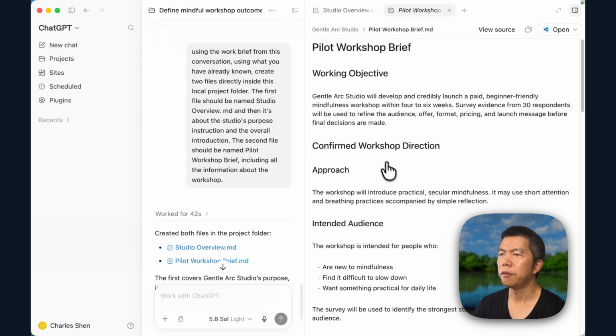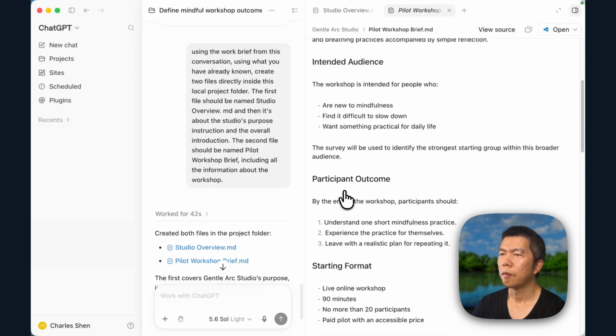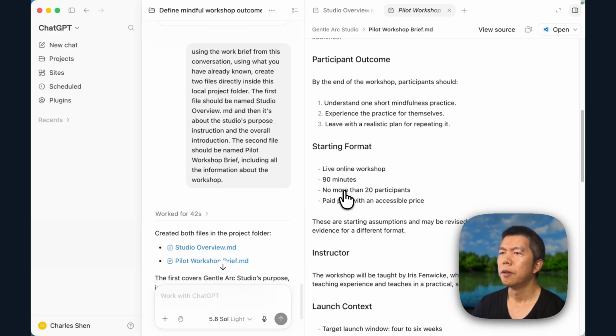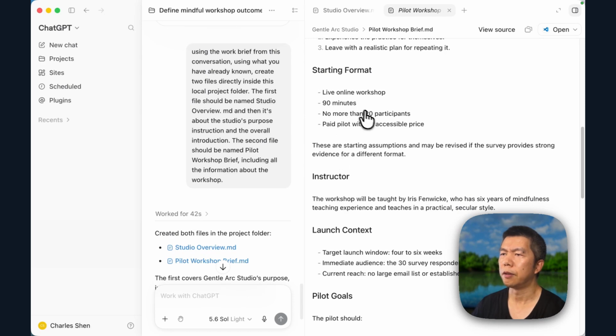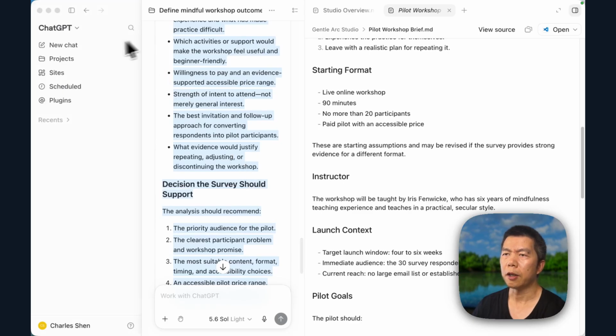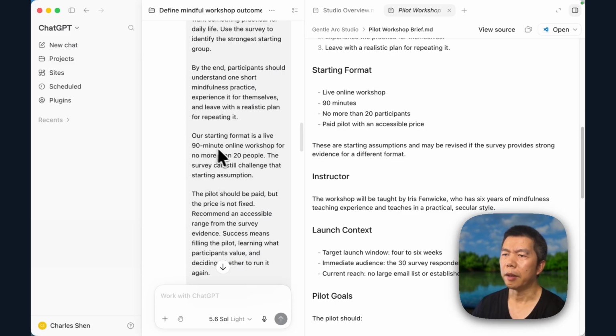Okay, let's look at the second one. Pilot workshop brief. We develop and credibly launch a paid beginner-friendly workshop, and survey evidence from 30 responses will be used. Okay, so this is the approach. Again, these are based on what we have given it. If you check here, 90 minutes, 20 people.